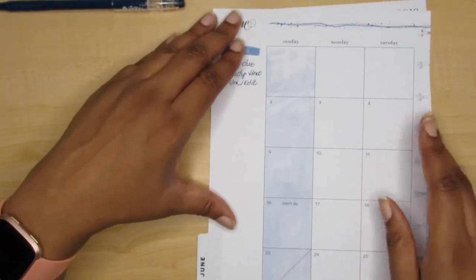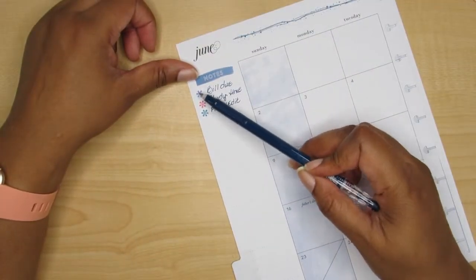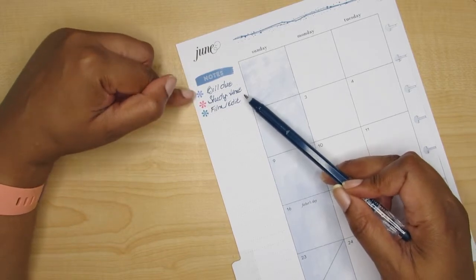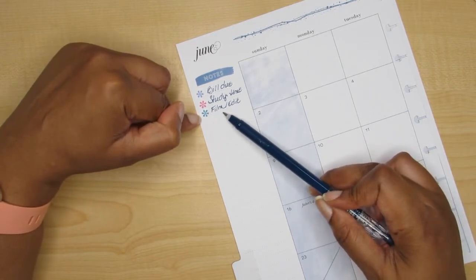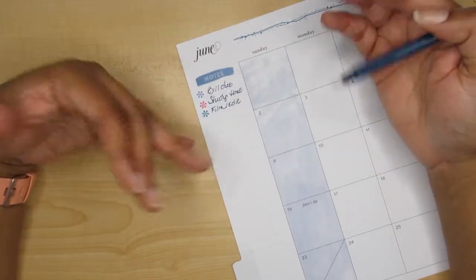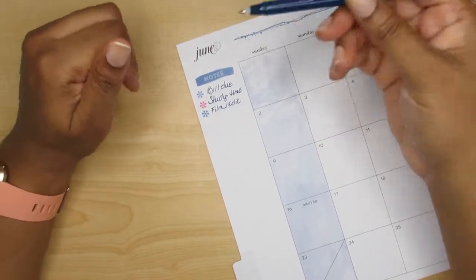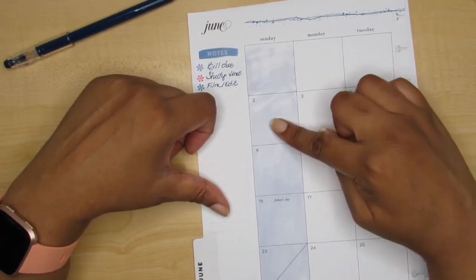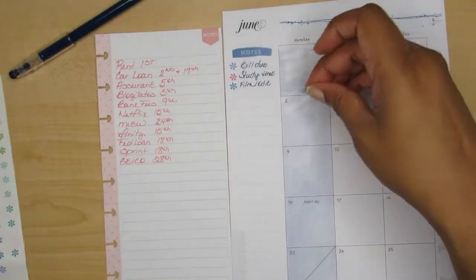Now the next thing I'm about to do is put down all my stickers for my bill dues. I like to do one thing at a time versus mixing things up. And you'll still see that when I go through and lay down my bill due stickers, I'm going to miss one. I missed my car payment. I actually make a car payment twice a month for $200.97. And I got the first one, but forgot the second one. And so that's the life of planning, is that you will make mistakes. But having a little checklist like the one I have for the bill dues helps make everything a lot simpler. And now I'm finally about to get started and put those stickers down.